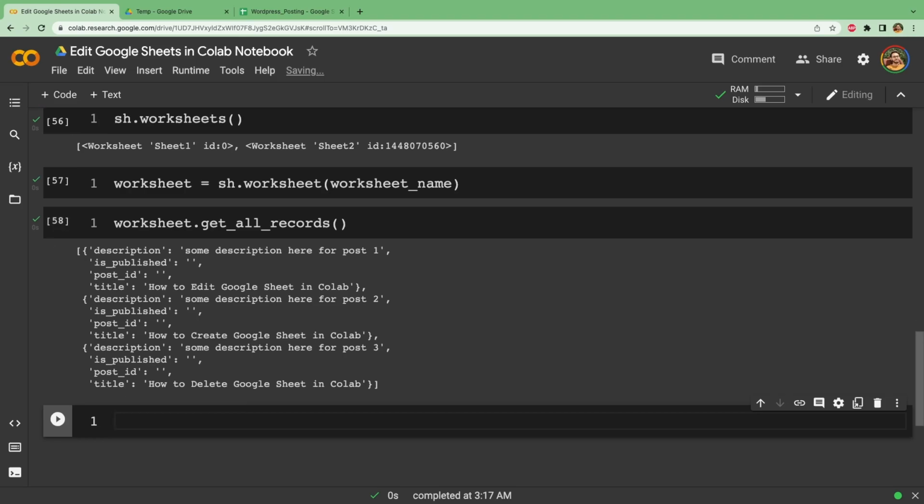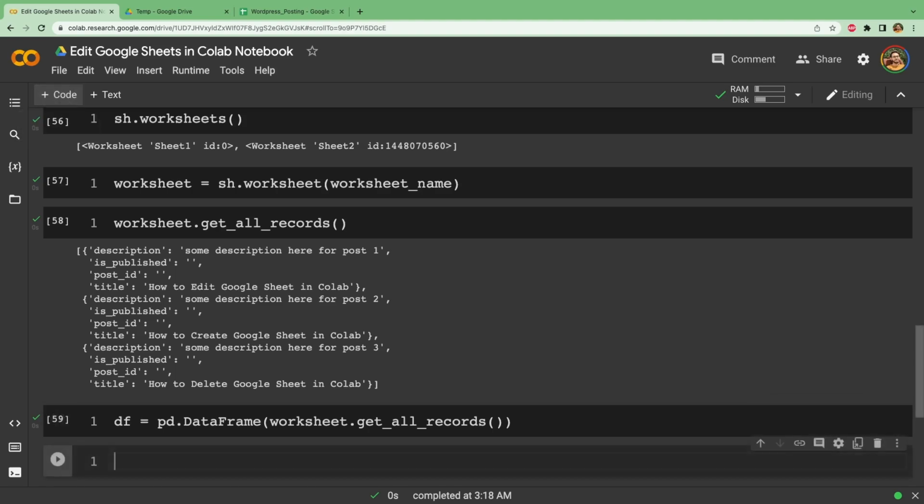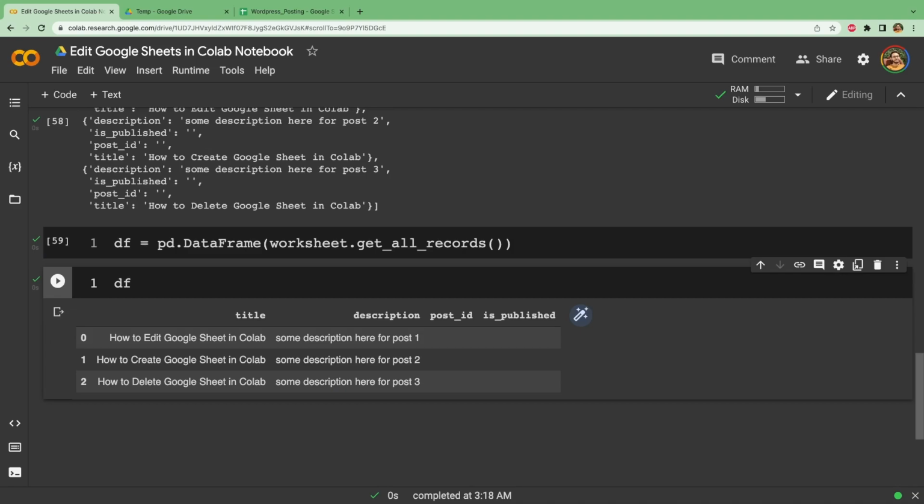So let's use pandas. Let's visualize the data in our data frame. So as you can see, there are four columns: title, description, post ID, and is published, which we have defined in our Google Sheet.